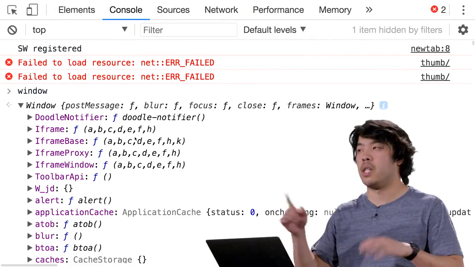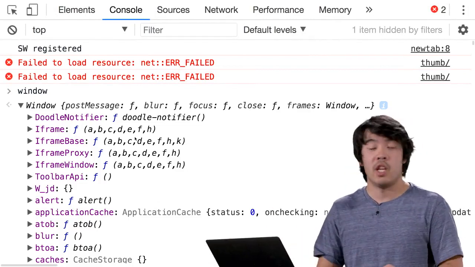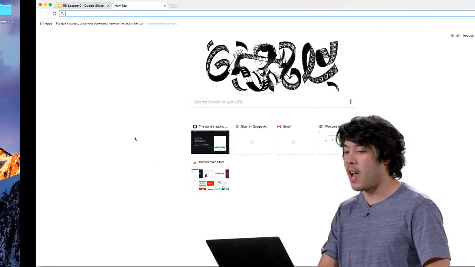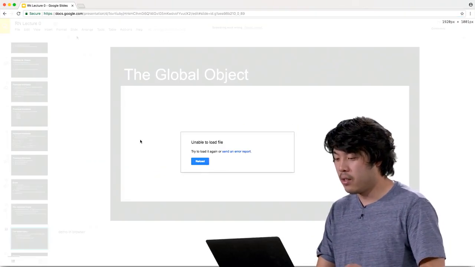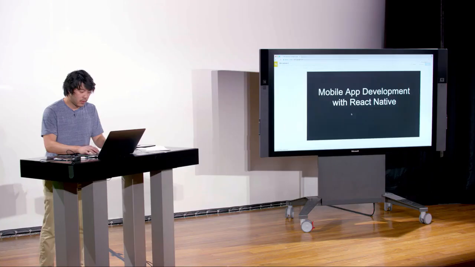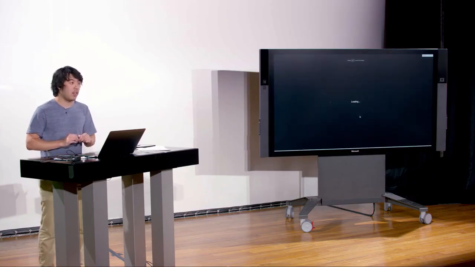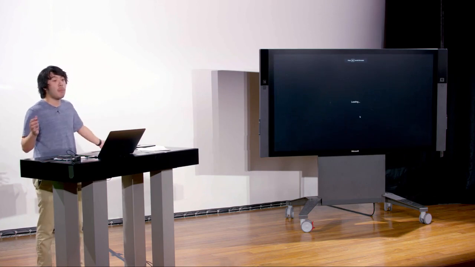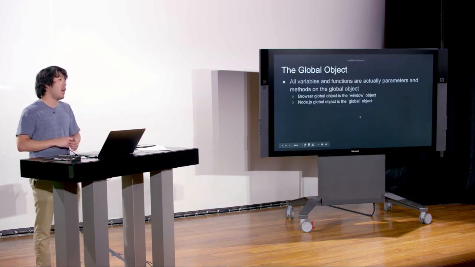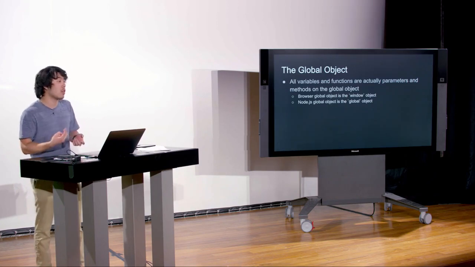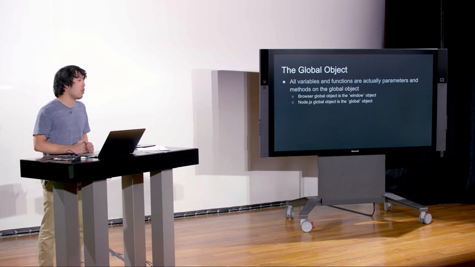So the reason that we saw these things called $0, $whatever, is because I opened the dev tools on the same tab as my lecture slides. And the way that Google Slides works is, since it's something dynamic on the web, it has to be using JavaScript. And since it's using JavaScript, obviously it's creating a bunch of functions, it's creating a bunch of variables. And all of these things end up on the window object.